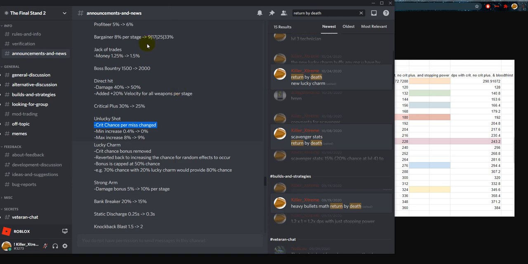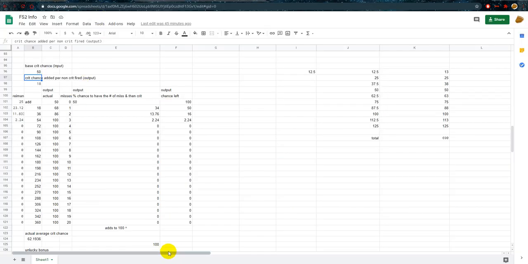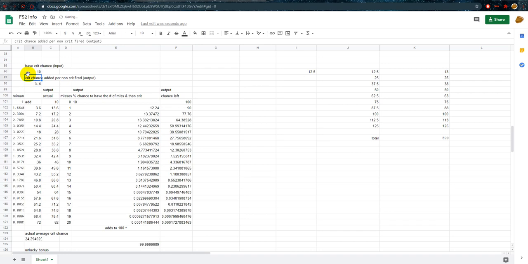Unlucky Shot. We'll try to make this quick. I have a table that works for Unlucky Shot, and I already plugged in new math. Basically, the level 4 version takes your crit chance and multiplies it by 0.36. So if you have 0% crit chance, you're not going to get anything from Unlucky Shot. If you have 5, you'll get 1.8. If you have 10, you'll get 3.6. It's instead of 3.6 per 10, it's 2.7 per 10 if it's level 3.